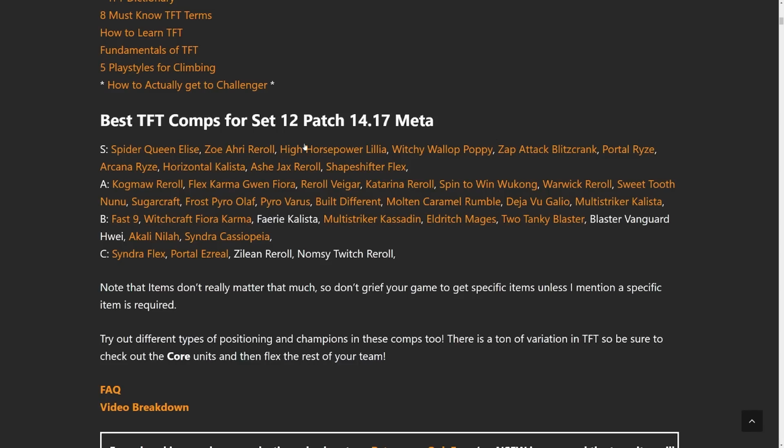But just to sum up at the top, Spider Queen Elise, S+++++++++. Everything else in the S tier, probably like up to here, is like S tier, and then you have like S- down here. All very solid comps to go for, but they either have heavy requirements, such as like Portal Ryze, or they're like kind of hard to play. The top of the A tier is really good, but you have to get a lot of units before you go for that comp. That's kind of how I would differentiate between the S and A tiers right now, and pretty much any other time you look at the tier list.